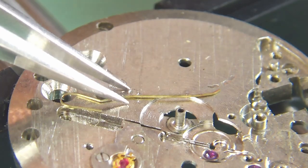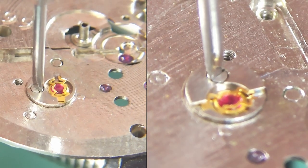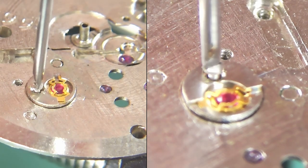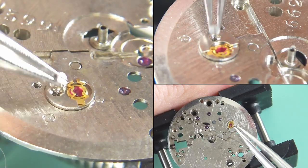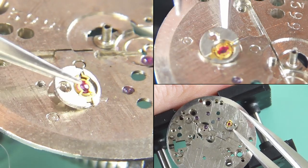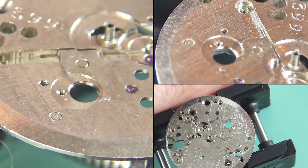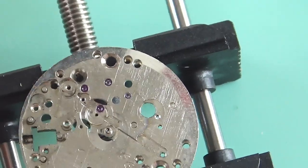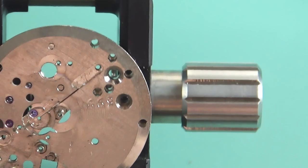So we're almost done with the disassembly of this. I need to remove the shock setting. Now, there's a shock setting top and bottom on this watch that I believe were in-house shock settings. So there was a company that sold shock settings. In fact, there was a couple that most manufacturers were using. I believe this is a Vostok in-house shock setting. And there's one here, and there's one on the top of the balance cock as well, just to support the top and bottom of the pivots on the balance stem. So there is our dial side of the watch completely disassembled.